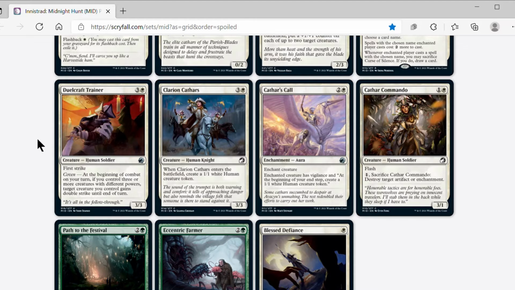Next card is Cathar Commando. It's a Human Soldier for 1 and a white, a 3/1. It has flash, and 1, sacrifice Cathar Commando: destroy target artifact or enchantment.